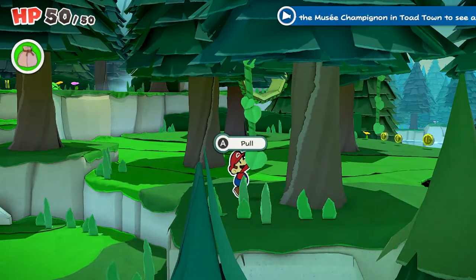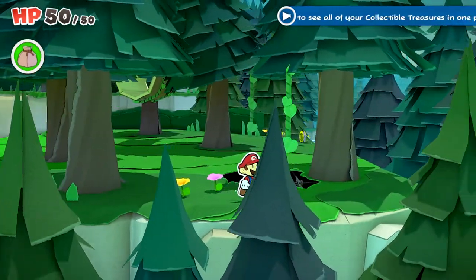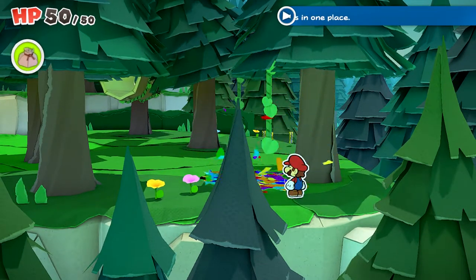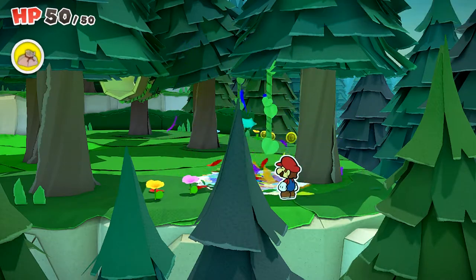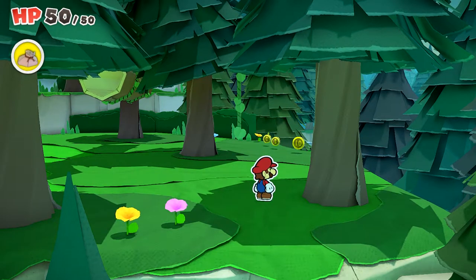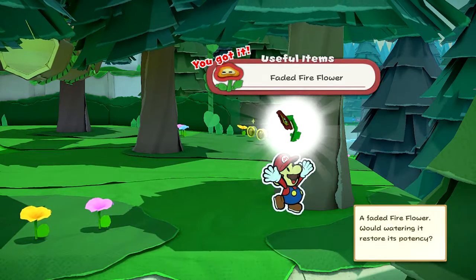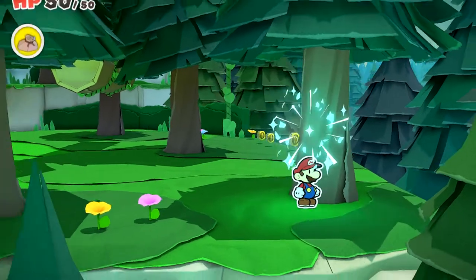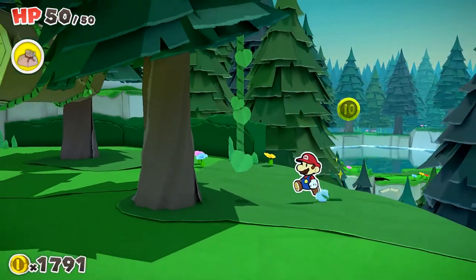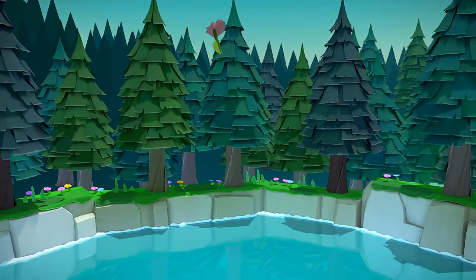Let's see. Nothing. Got it. And more coins. Huh? Faded flower? Okay, I guess we're gonna need something to restore this. All right. Now, let's pull. Huh?